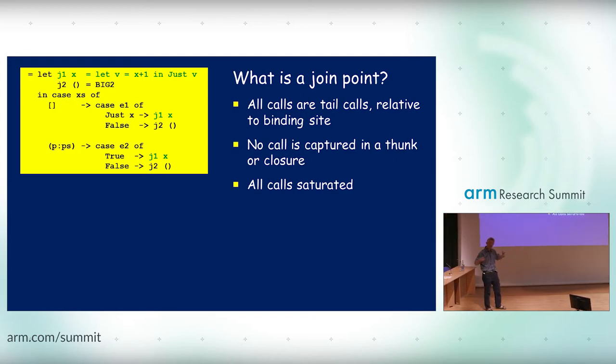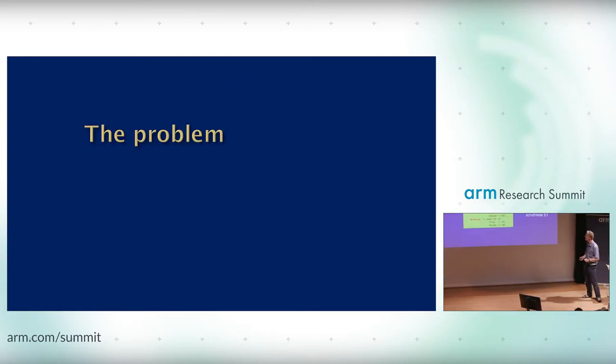So there's no way it can escape, if you like. And moreover, every call is saturated, so it has exactly the right number of arguments, and it cannot be captured and escape its scope. It can't be passed as an argument to something else, for example. You can see all its calls, and they are all tail calls. That's its properties. And once you've done this, then you can really optimize the back end stuff very nicely. So now we have got to the point at which GHC was 3 years ago, and it worked quite nicely, but there is a nasty problem, and here it is.